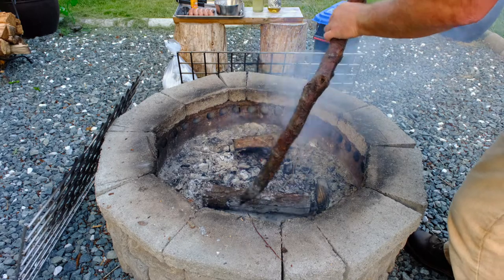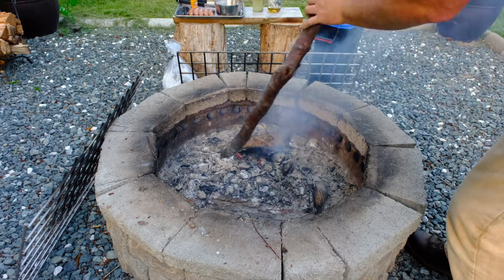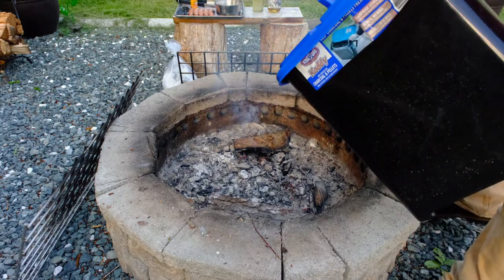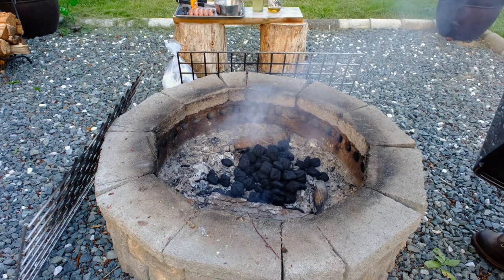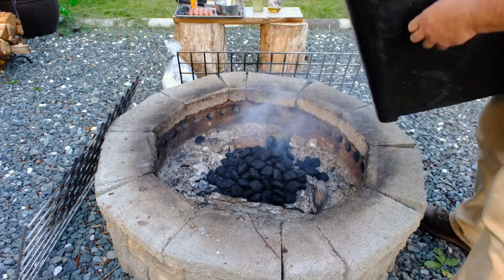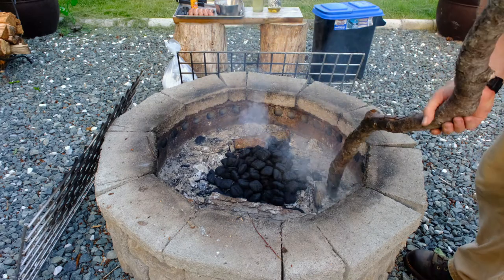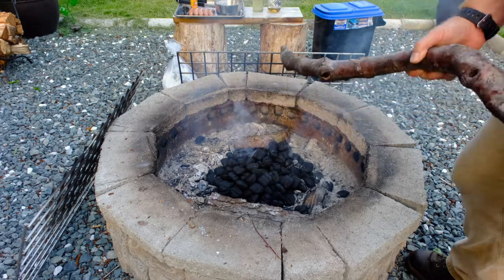Spread that apart — it provides a nice barrier when you put your charcoal inside here. Just like so. You can see the hot coals in the middle. Now take your bag of charcoal and just dump some right in the middle. That should be about right — maybe two, three pounds, maybe four. We'll be out here the rest of the evening, so that's perfect. Just spread that out a little bit, make sure everything gets hot. Then we wait for this to get white hot, and then we'll put those grates up there.